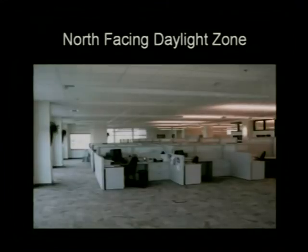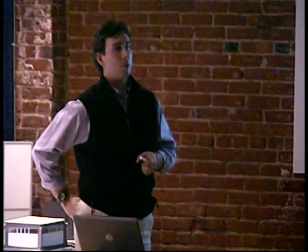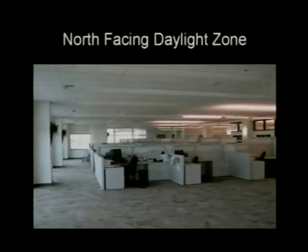This is a picture of the same area with the furniture in it. And again, overall, we're seeing a very uniform work surface illumination level. One of the things that we had to work with the client on with a daylight harvesting system of this nature is the perception. As you can see in looking at the ceiling, because that's what we're talking about right now, you have bright surfaces at the interior portion, and you have very dim surfaces here. But we've gone through and really encouraged them to look at the work surfaces and verified that with our calculations, that the work surface plane is a very uniform level of illumination.